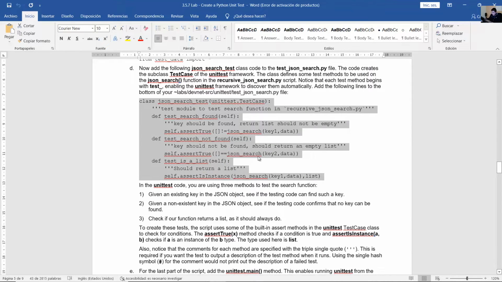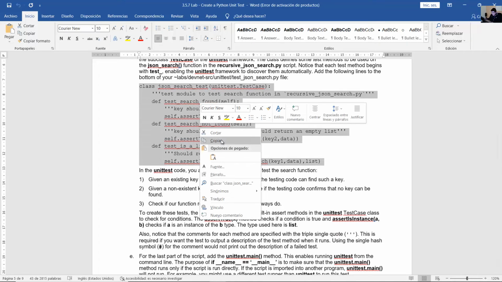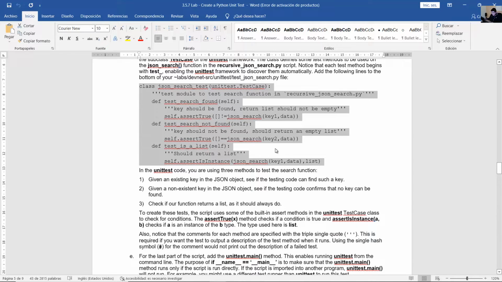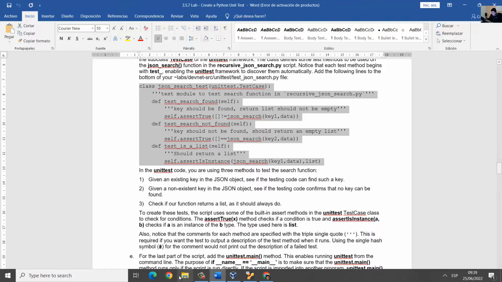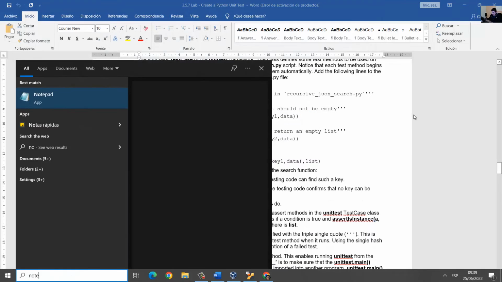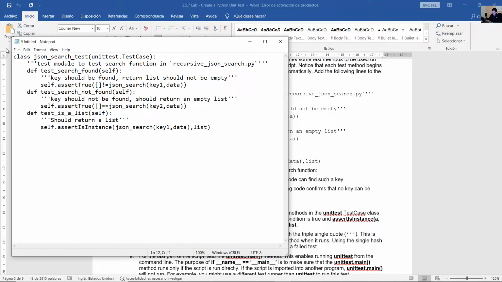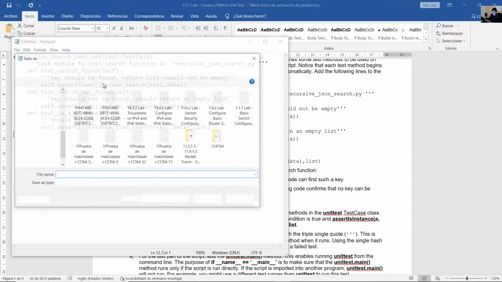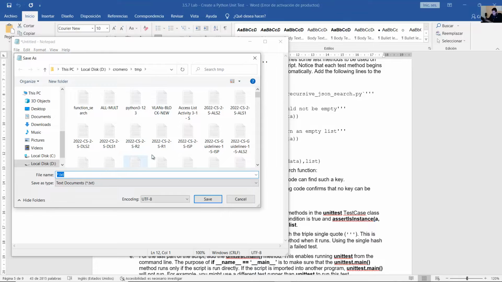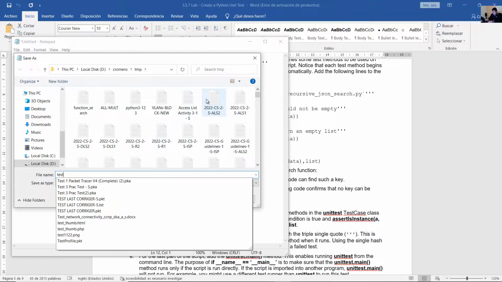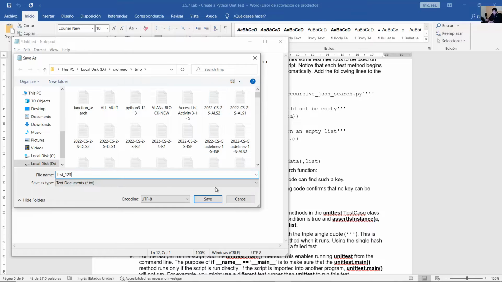Use this. Okay, and copy this to text file. Save. Test 1, 2, 3.